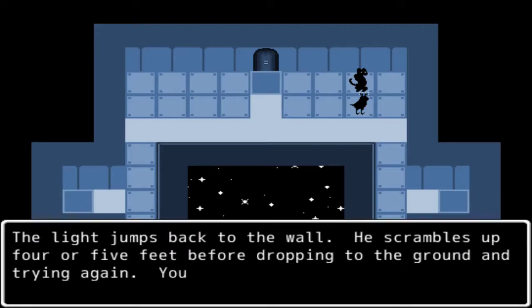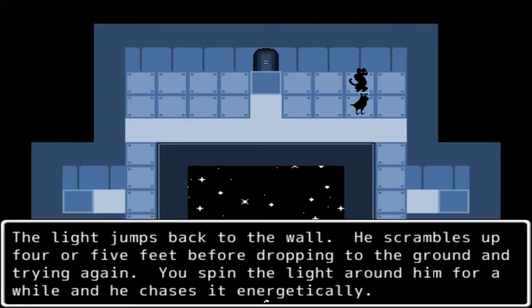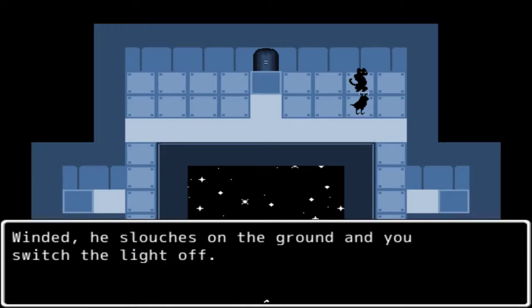The light jumps back to the wall. He scrambles up four or five feet before dropping to the ground and trying again. You spin the light around him for a while, and he chases it energetically. Winded, he slouches on the ground, and you switch the light off.